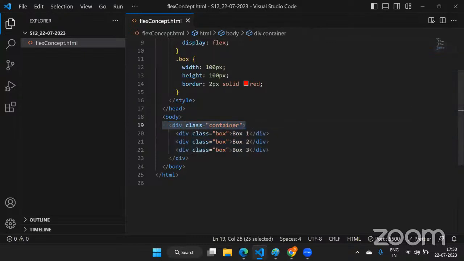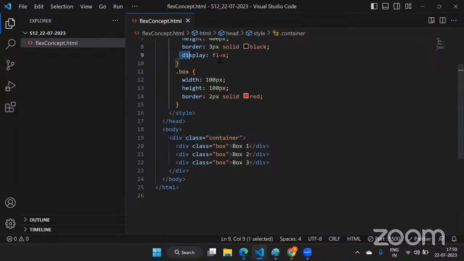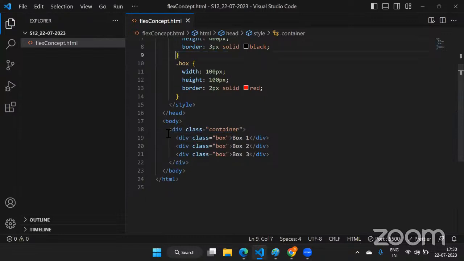If I remove this display flex, if I remove this property, then this container is not my flex container. If it is not a flex container, we cannot call all these elements flex items. Only if we make their parent a flex container can we call them flex items.